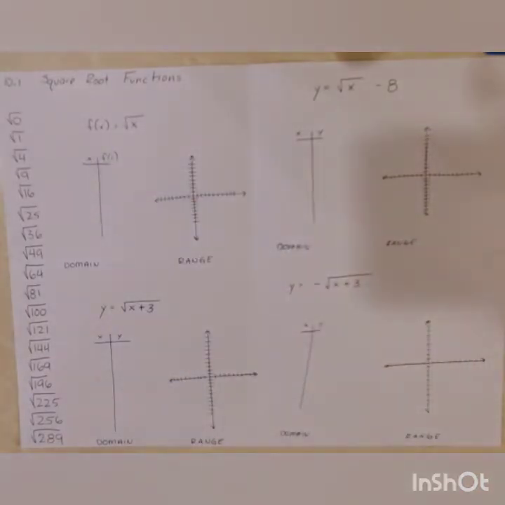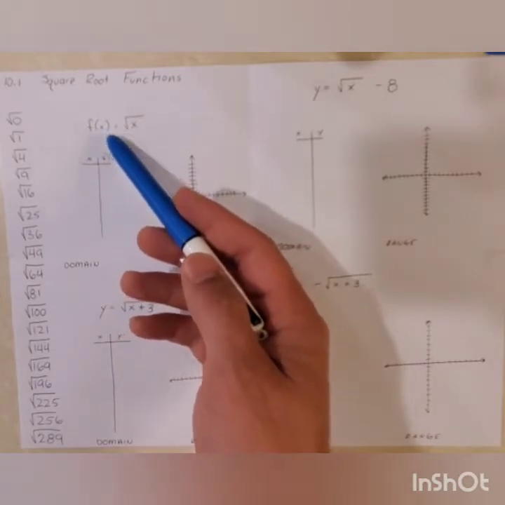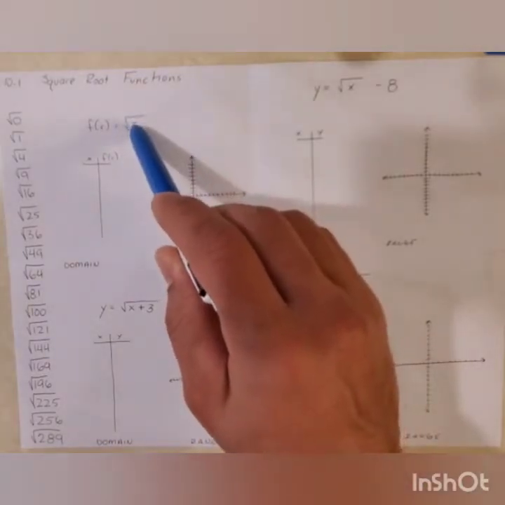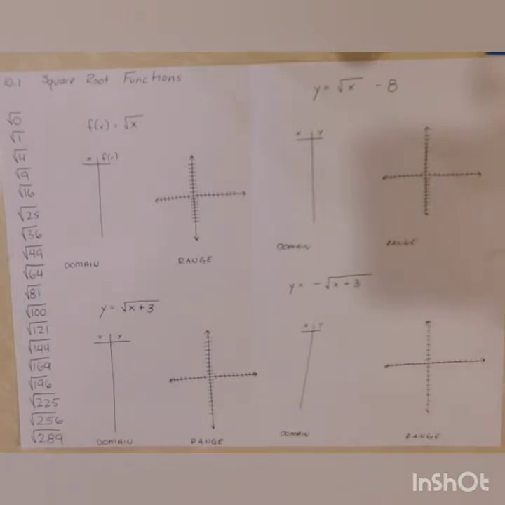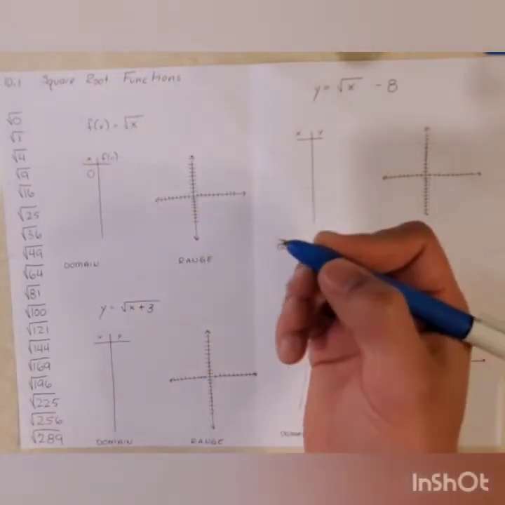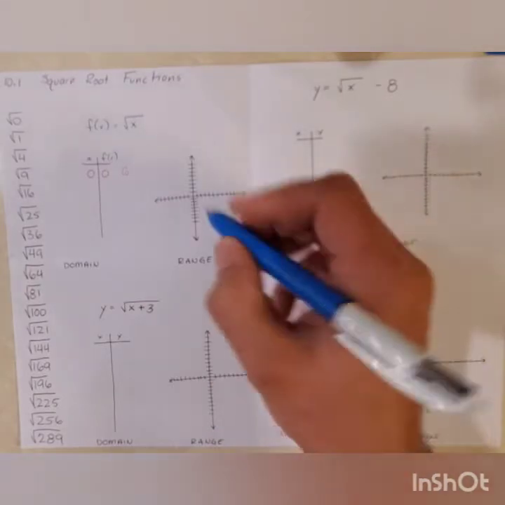A square root function, something like f of x equals radical x. That's just function notation. You might see here this says f of x, this says y. They're interchangeable. We're going to plug some numbers in for x. It's a table. You will eventually learn shortcuts, just like you learn shortcuts for everything. But if you ever forget a shortcut, your backup plan is always just plug in numbers, see what happens. And that's what we're going to do here. So the first number I'm going to plug in is 0. And very easily, when I plug in 0, I get square root of 0, which is 0. So the point 0, 0.